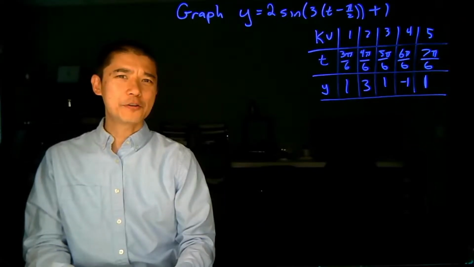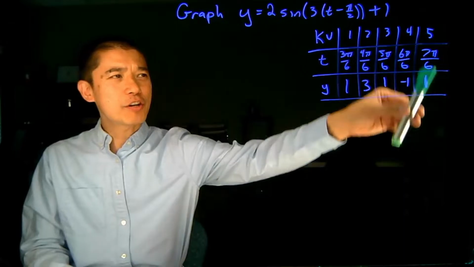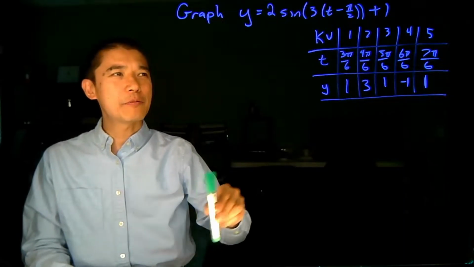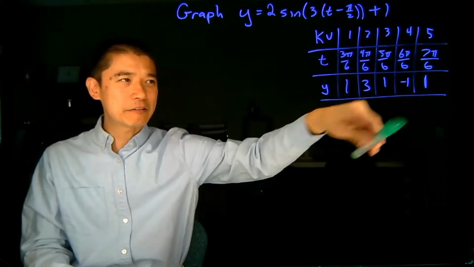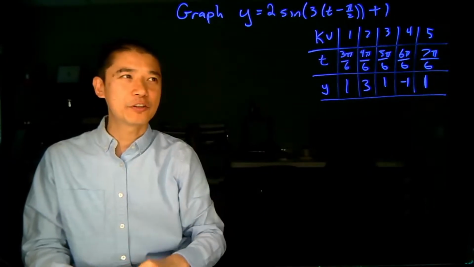We're going to start off this video with an example. And this example actually draws from what happened on the previous video, which is that we had to find a chart of key values for this particular equation. And so this part here, if you wanted to see that, go back to the previous video and watch it.